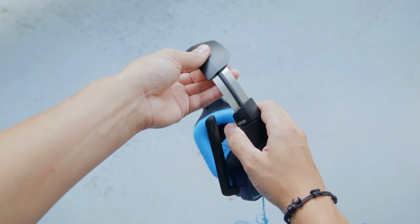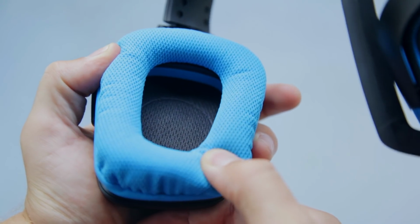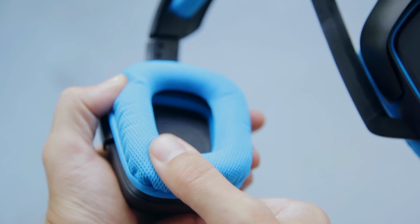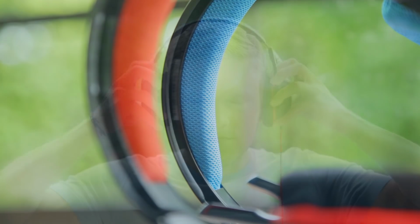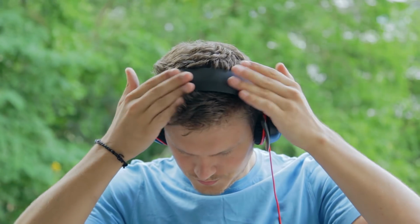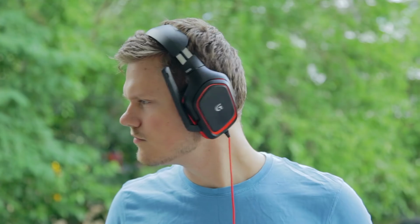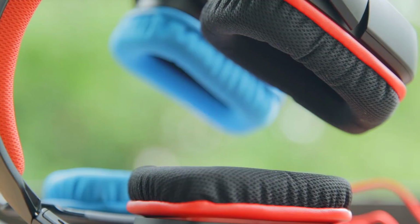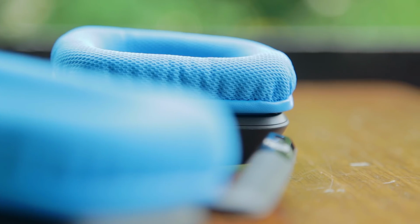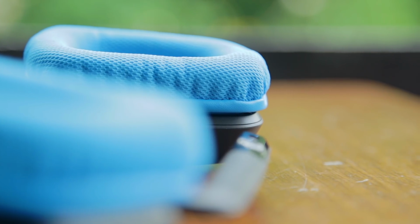Comfort-wise, these are height adjustable, they have plenty deep ear cups so your ears don't make any contact with the frame, and the headband is very comparable to memory foam, and the light body really makes wearing these for long gaming sessions a complete breeze. Also, the cushions allow your ears to breathe, which is so needed on any type of headset, especially for long gaming sessions. But my main complaint here is the material feels a little harsh, kind of like the inside of your bathing suit. And I think this was a poor choice from Logitech. I mean, just take a listen at this comparison to appropriate ear cushions versus the G230.